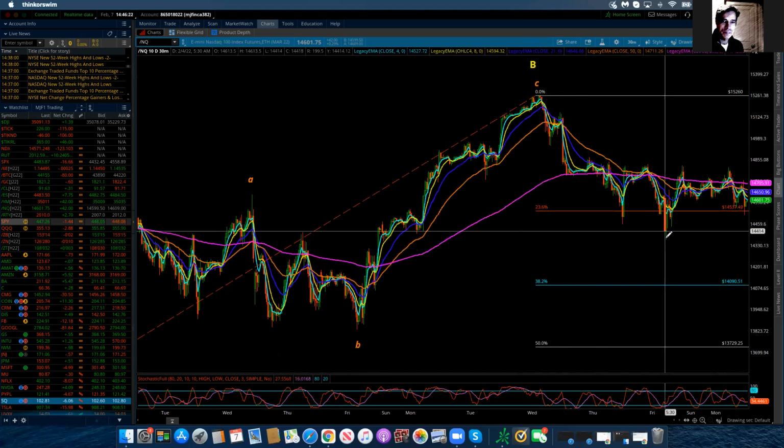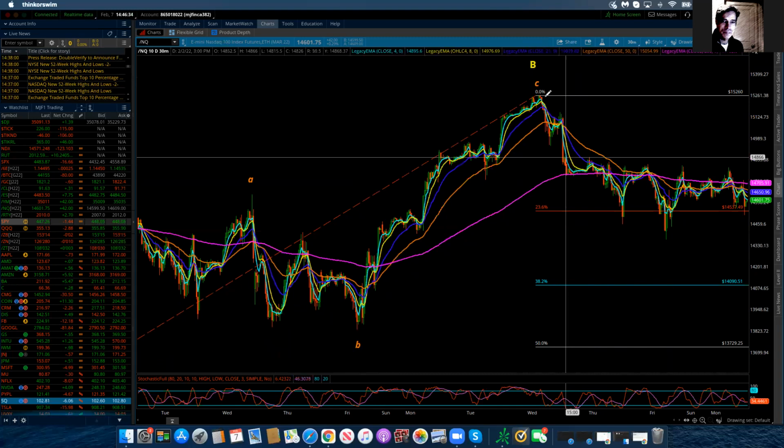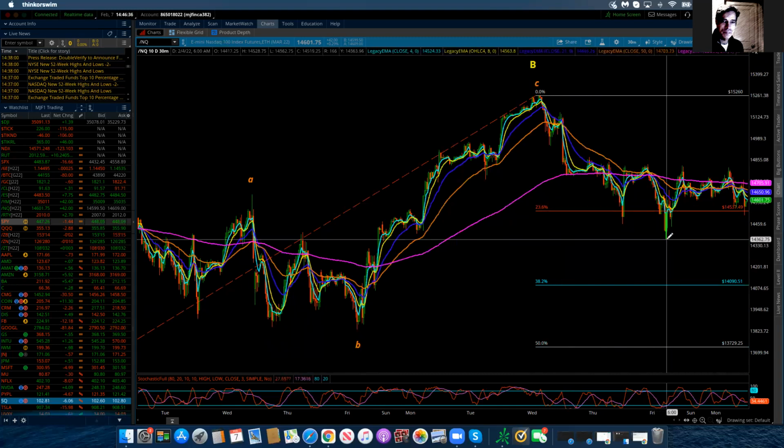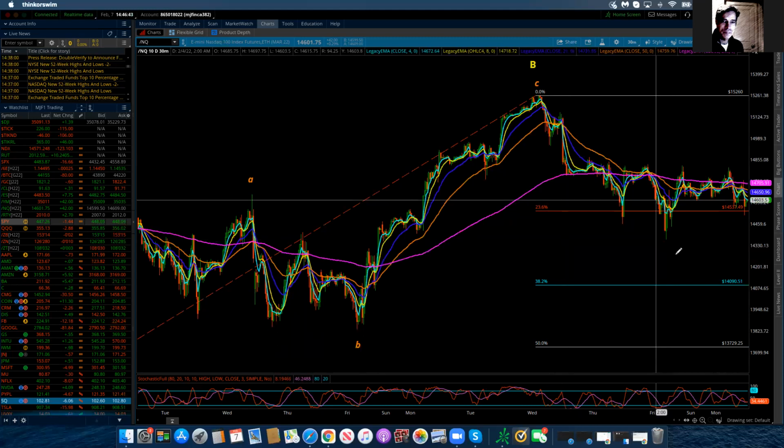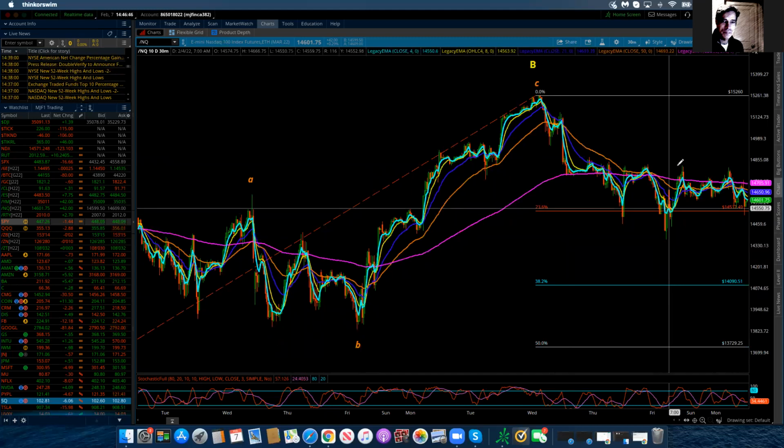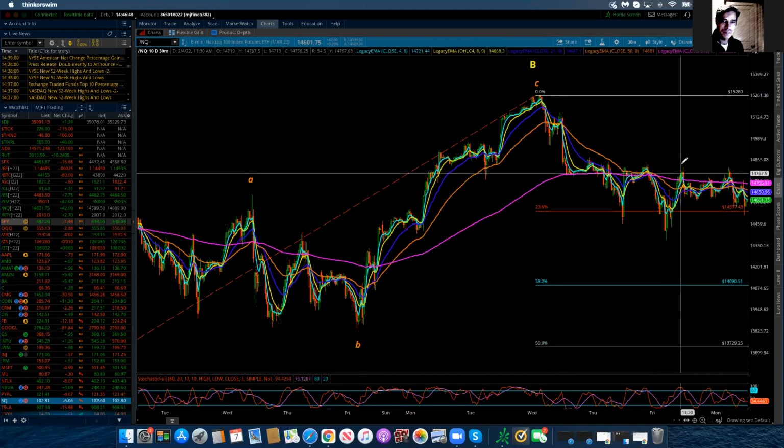I counted it as 5 down, and therefore had left the labeling open, because of what I would be expecting in a C wave. So if I was labeling that previously as an A wave, now I would label it as minor wave 1 of intermediate wave C. Now, if that is the case, we're looking for a minor second wave to complete this rally that we've been now involved in.